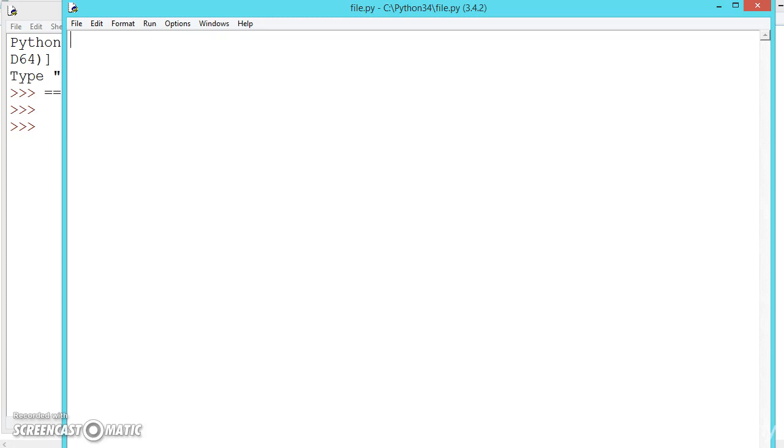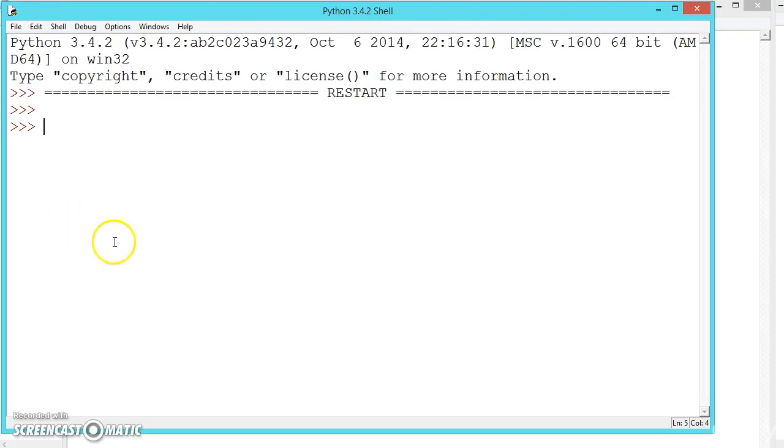I always write a program in a command cell. If the syntax is correct, I will just copy it and paste it in the file. So let's start writing in the command cell first. In our program we want to find whether the user entered alphabet is a vowel or consonant. So for that let us see.